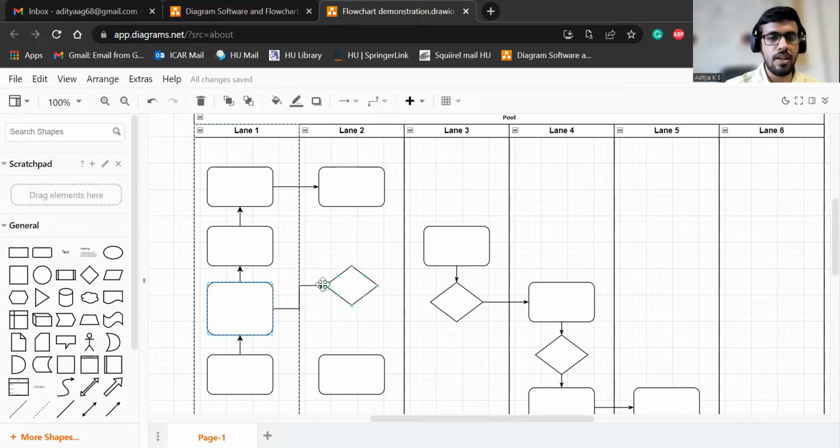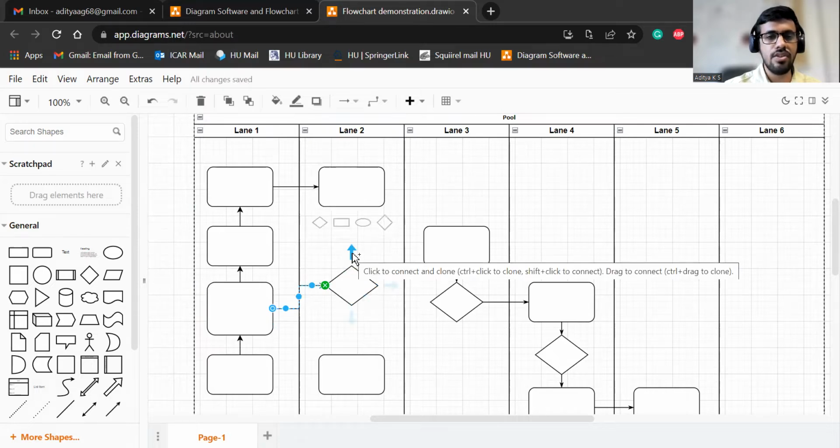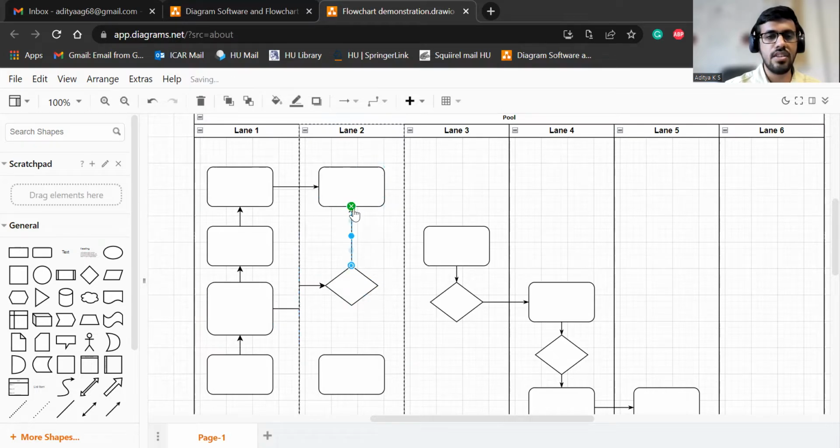So you can simply drag it. Here you can see the arrow, you can simply drag it. Here you can see the arrow, you want to connect this, then maybe this.